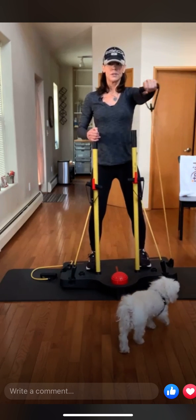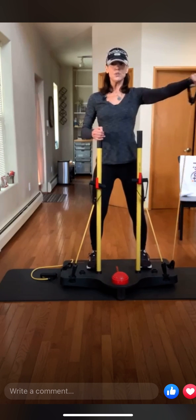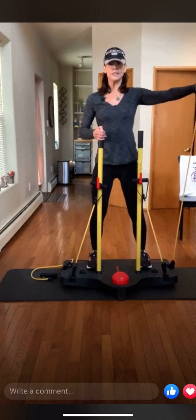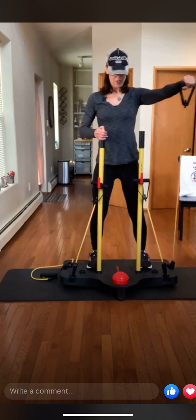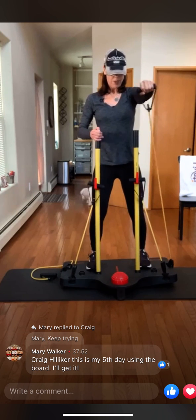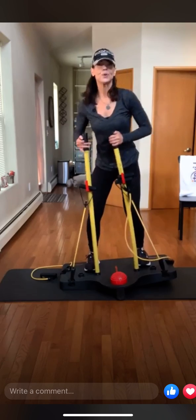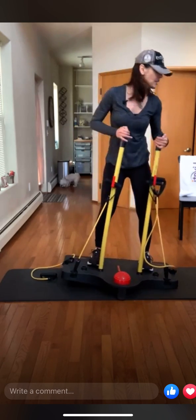Breathing. Keep that chin retracted inward. Drop your shoulders. Keep that board center if you can. One more. And then just set that back on the handle, rock side to side. Release, release.